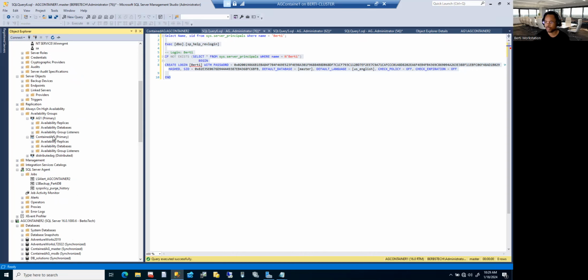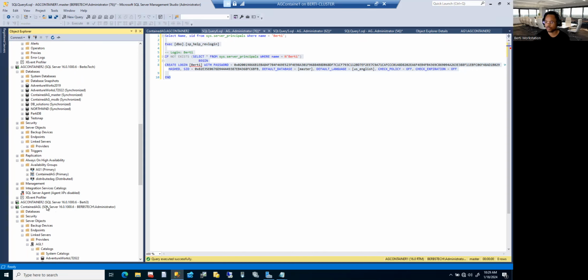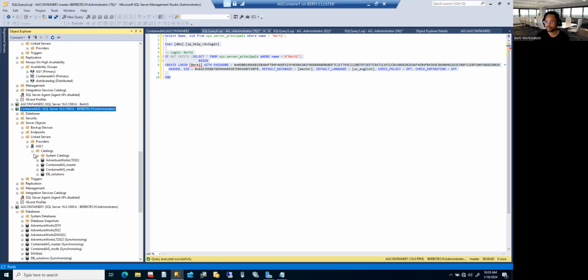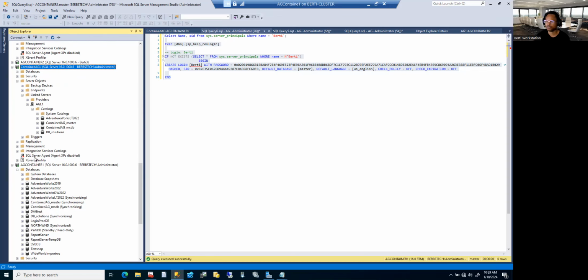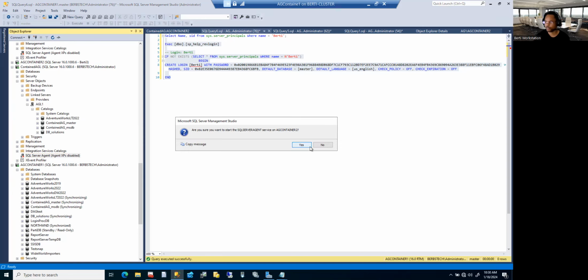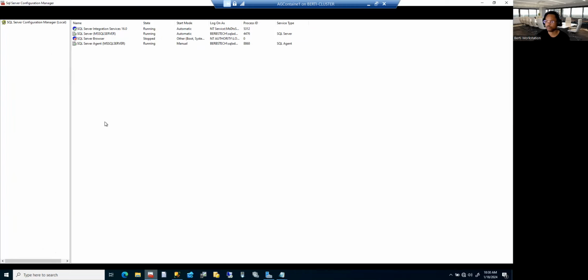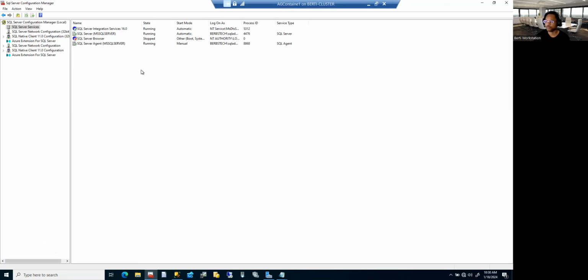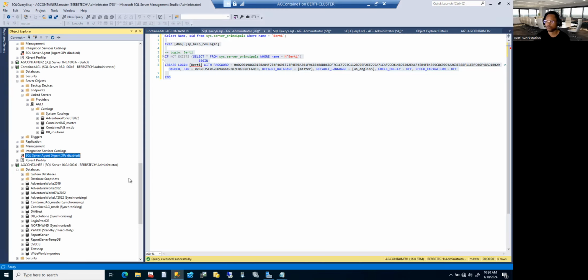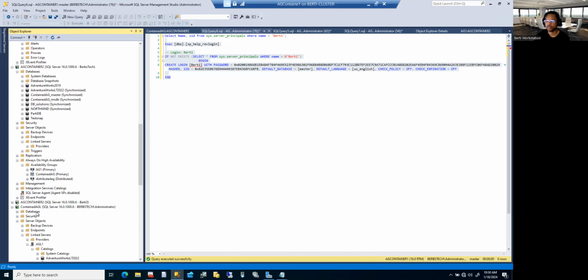If you go to your contained AG connection using the listener, which is this guy, you will have a job. So, contained AG, yep, this guy. I've got to start my agent job and say yes. I can go to the configuration manager to do that. So let's refresh. And yep, I think that guy is up and running. So let's go here and refresh. Where am I? AG.